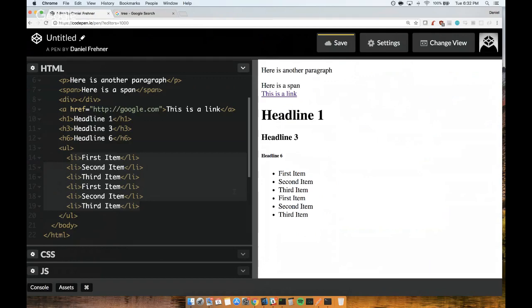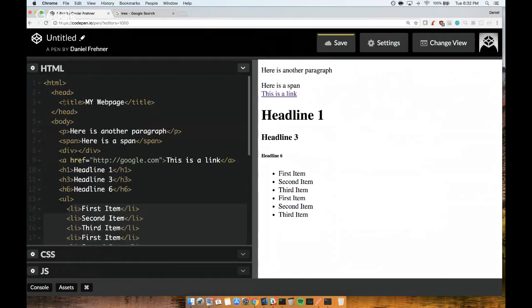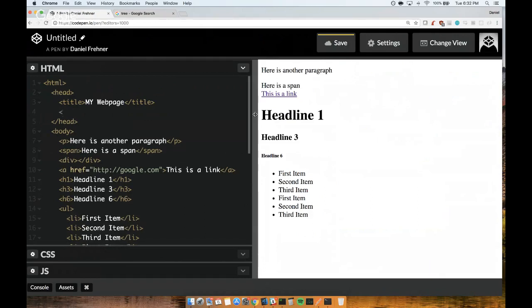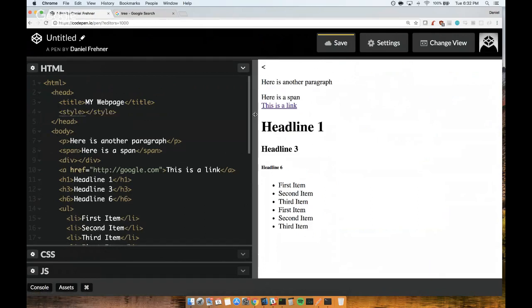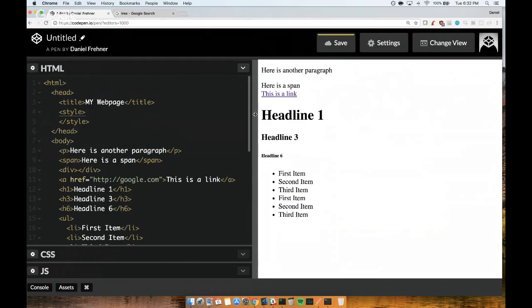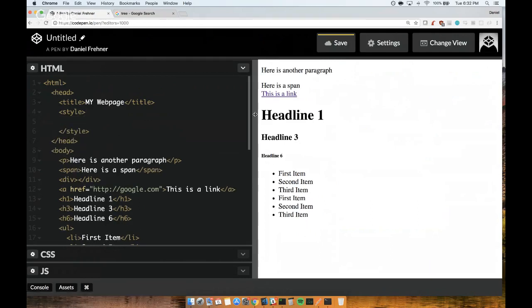So first things first, inside of our head, we can include a tag called the style tag. And inside of this style tag, we can write CSS. So what's happening here is our browser reads, okay, everything in here is HTML. Everything in here is part of the head, so this will be loaded and not appear on the screen. There's the title, it goes in the tab.